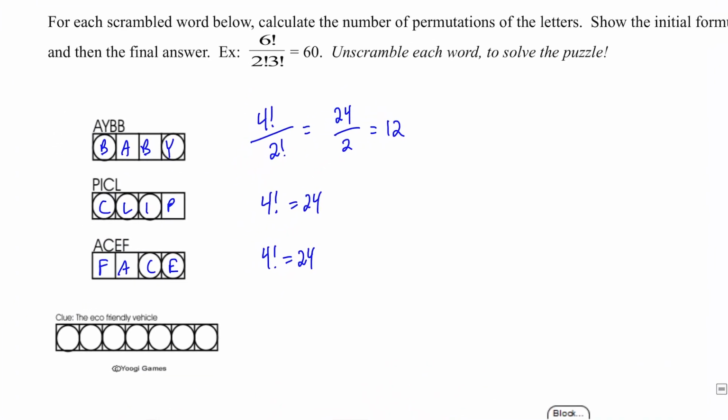All right, the last part here is, if you're interested in it, you can take the letters in the circles here and you got to unscramble that. So that's the letters B, Y, C, L, I, C, E, and there's 1, 2, 3, 4, 5, 6, 7 factorial ways of arranging those letters, divided by the non-uniques. So there are 2 C's in there. So that's a number of ways you could order those letters, and that's quite the number actually. And if you happen to see it, you might have saw that the word was bicycle.